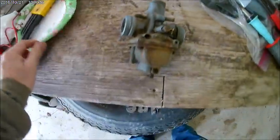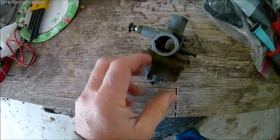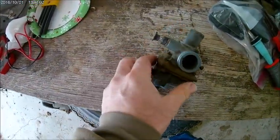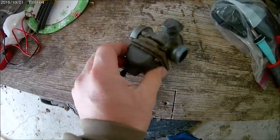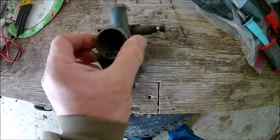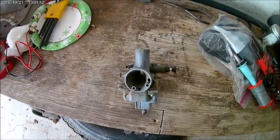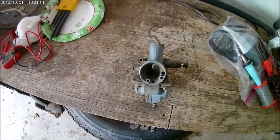So you know, got a bunch of stuff on the bench. Main thing I'm working on here right now is still my trolling motor for the pontoon boat, where I replaced the shorter shaft and extended the shaft and all the cabling that goes to it.